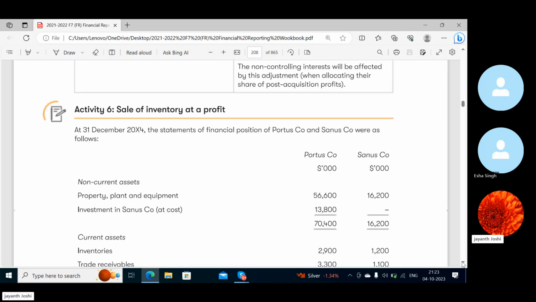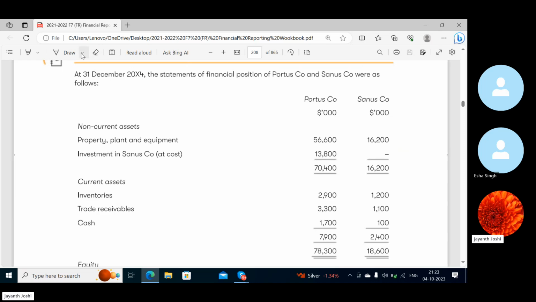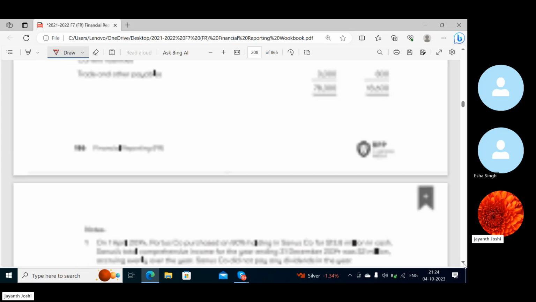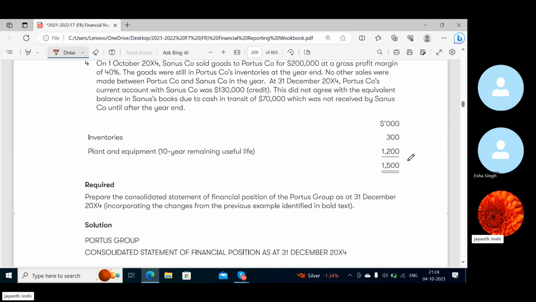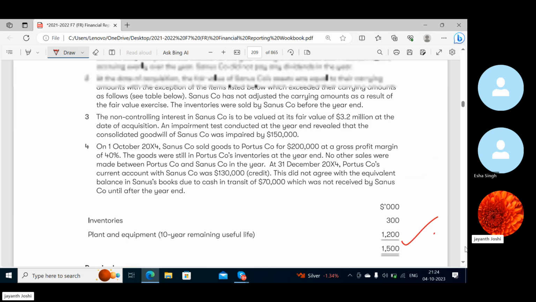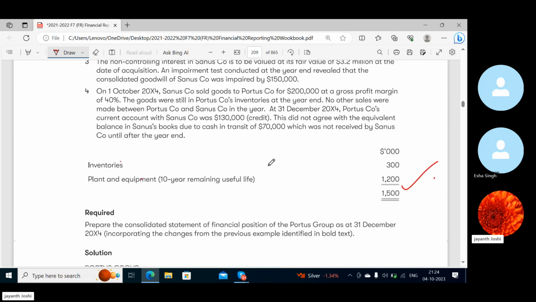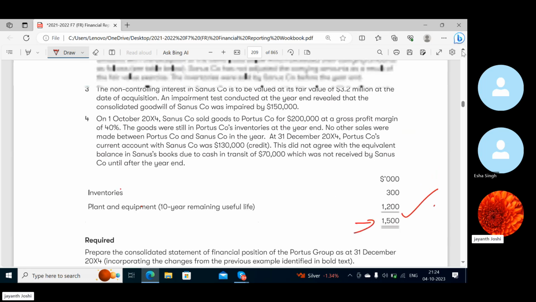See, the first thing when we are doing the consolidation, we will just add these two non-current assets values. This is the parent, this is the subsidiary, right? And we will add this, and there was an adjustment which we have already discussed in the previous class. If you remember, there was a fair value adjustment, right? All the assets were equal to their carrying amounts, except inventory and property, plant and equipment, whose fair values were higher by this much collectively.